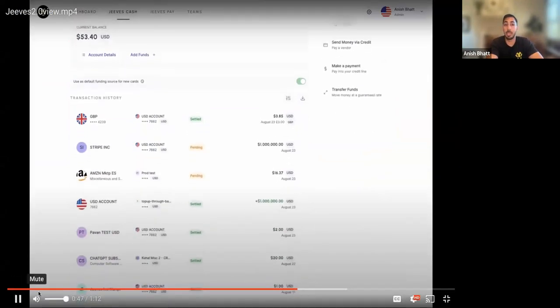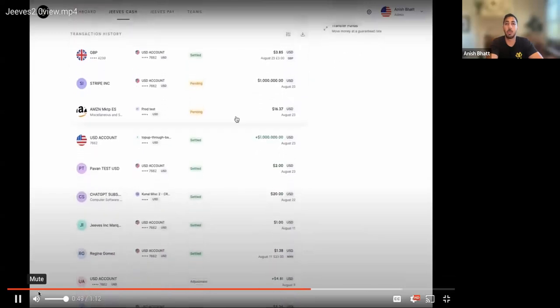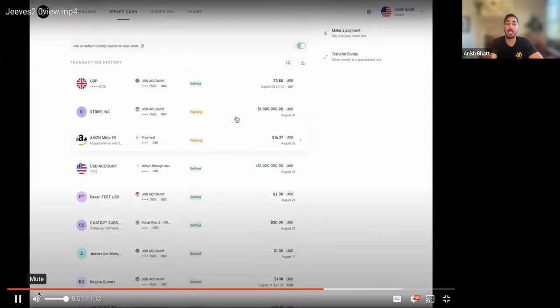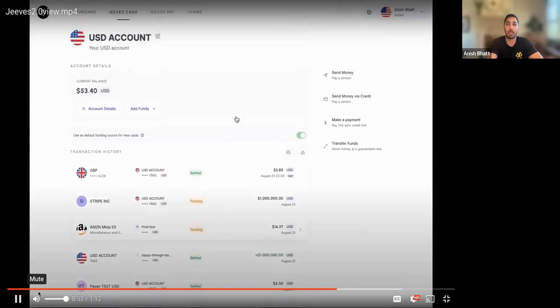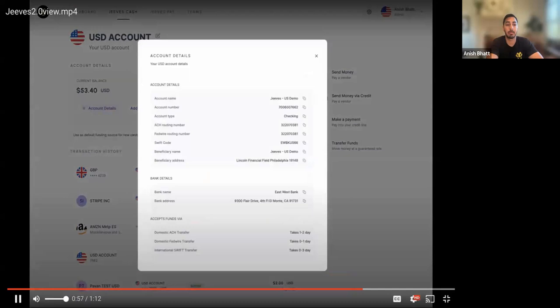Now, to be able to add funds, you have the ability to top up, essentially sending funds from your current bank account. For instance, my bank is Chase Bank. I would take the details that are available here, and there's multiple methods that I can use to top up funds into this USD account. So I would go to Chase Bank and use the account details shown at the very top, input that into Chase Bank, and then submit the amount of funds to be sent.